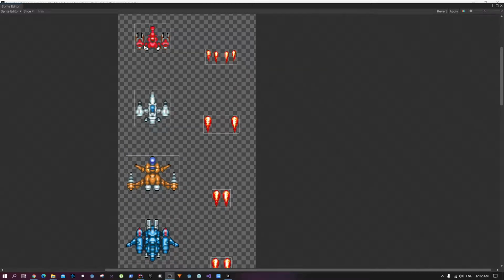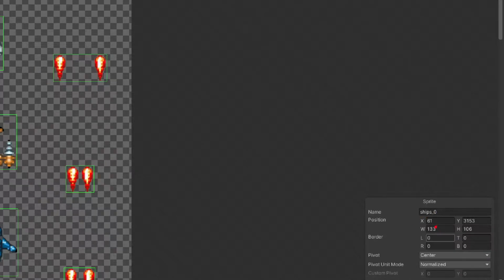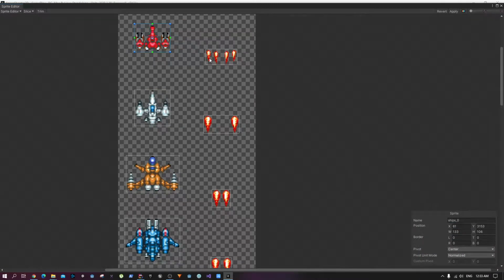Now after you are done with all this, you can make these things a little bit more organized, right? So here, if I click on one of these sliced sprites in the right down corner of my screen, you can see that there are a few options. There's a name, there's a position, and some other stuff. We don't care about any of this stuff just yet, but we can change the name of this ship. If we change the name of the ship, then we can manage them in a better way in our Unity Editor.